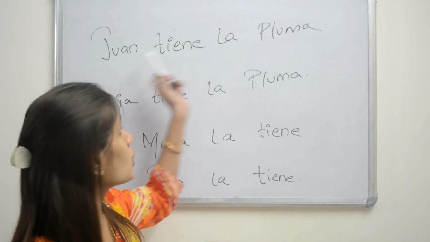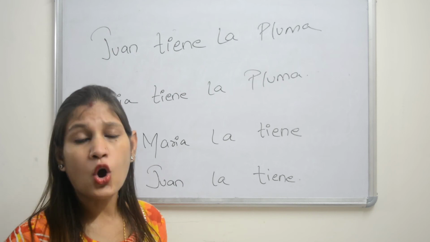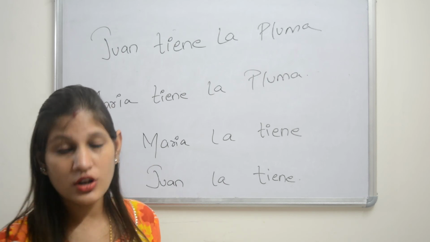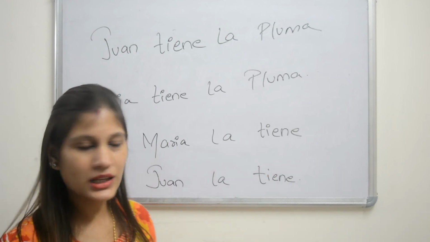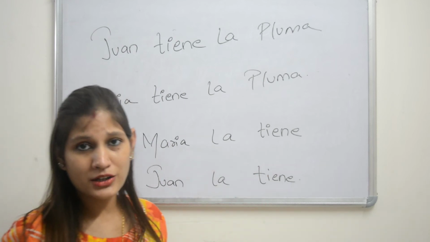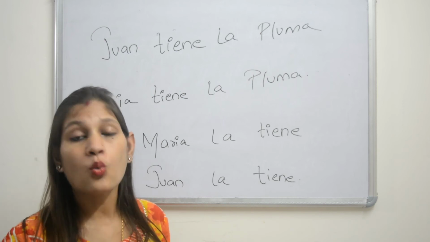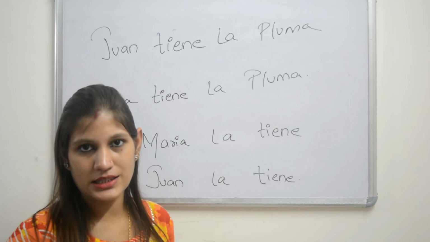Just remember one thing. If the subject of the sentence changes, it doesn't matter. It depends on the pronoun and the direct objects. What kind of a direct object is it? Is it the second person? Is it the third person? Is it masculine or is it feminine? For example, if I say Juan tiene la pluma or Maria tiene la pluma, the answer when the direct object has been changed remains the same. Maria la tiene, Juan la tiene. So it doesn't matter whether the subject of a sentence is changing. It just depends on what kind of object there is in the sentence.